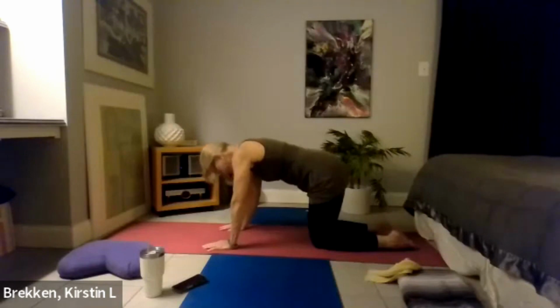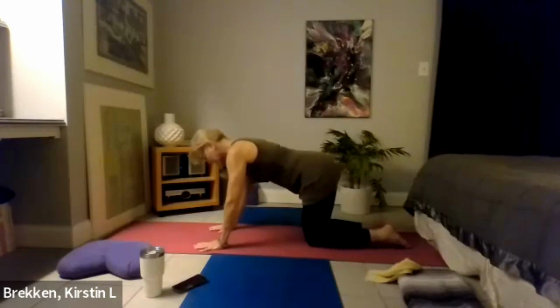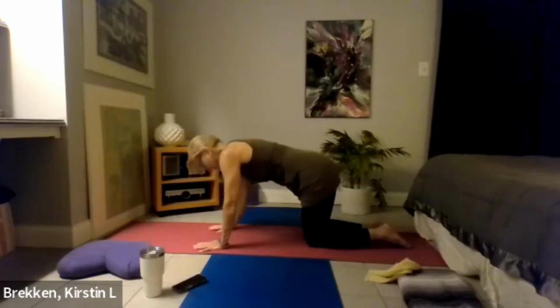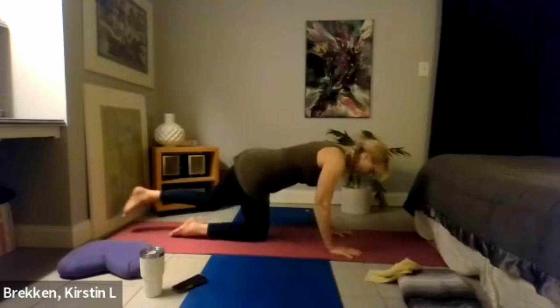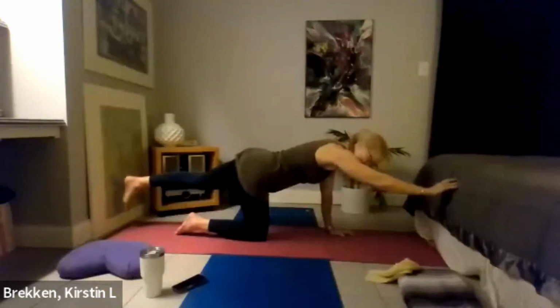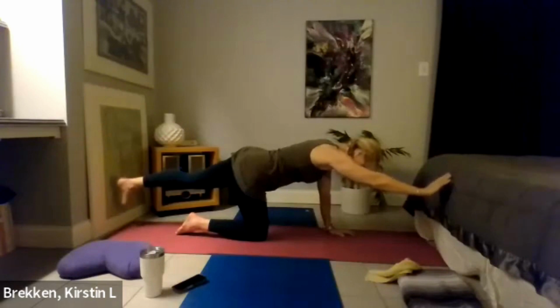Coming back to neutral. All right, we're going to go into our spinal balance. So, remember, we're going to push against the ground to find stability. Draw the navel in towards the spine. Let's take the left leg. I'm going to have to switch because I don't have as much room. Left leg out and right arm out. So I'm starting with the opposite side. Reaching, belly in. We're going to hold it.